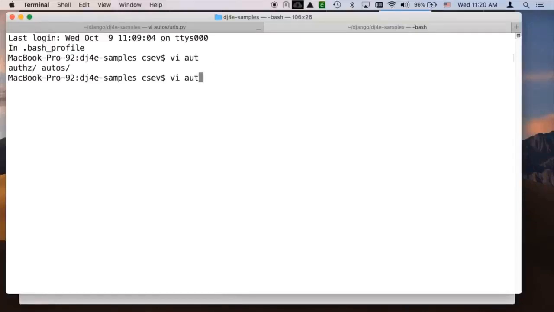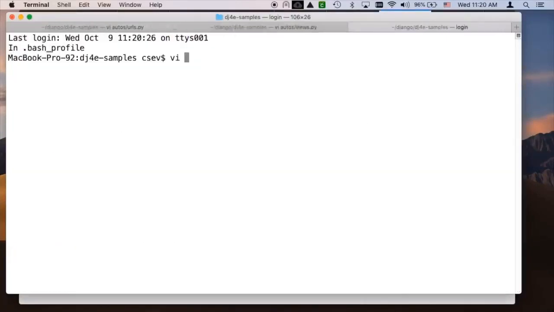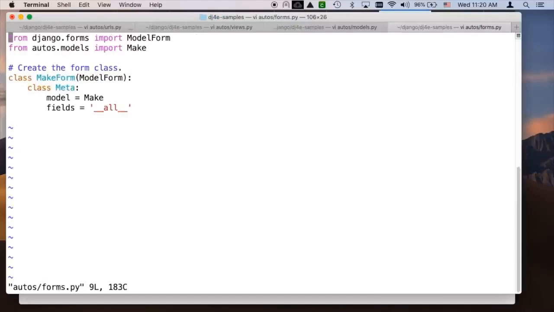Autos views.py. Then I'm going to look at autos models.py. And then I'm going to look at autos forms.py. And so let's sort of work through these four files: URLs, views, models, forms.